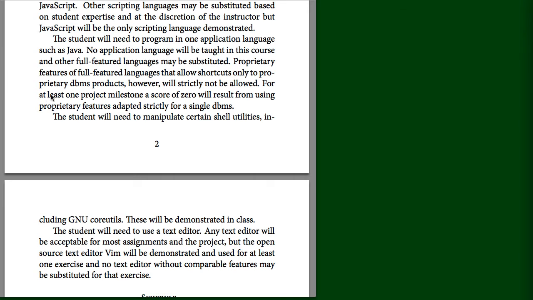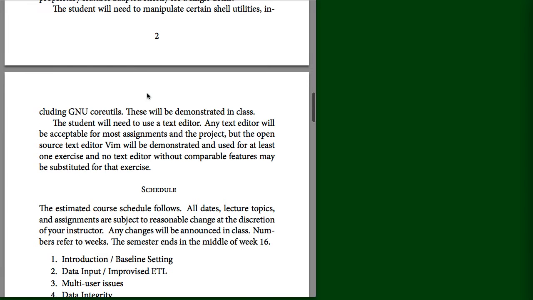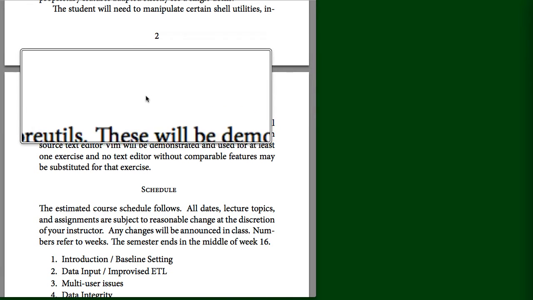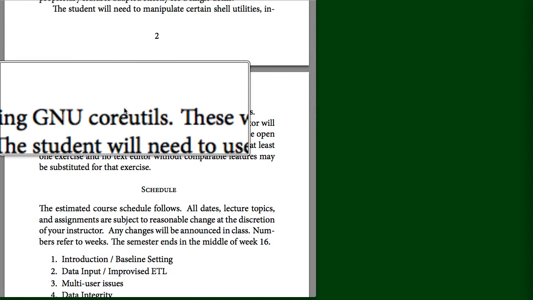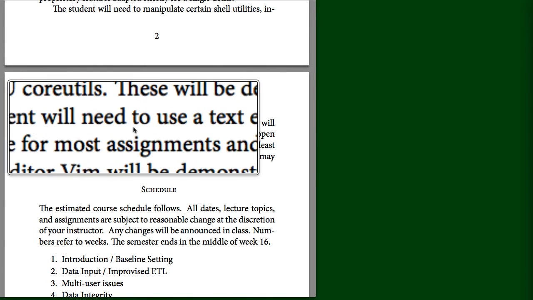Yeah, so there are problems. There will be grading issues where you can get a score of 0, which is an incredibly low grade. I usually give some points if people just tried, but here's a case where you could just try, but then also get a 0. So that's a real drag. And then there are a bunch of shell utilities, and these include utilities that you may know collectively as GNU Core Utils. That's a package of venerable utilities that have been put together. And you'll have to use a text editor.